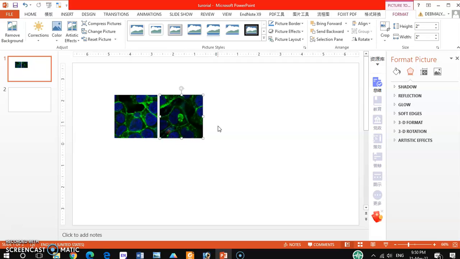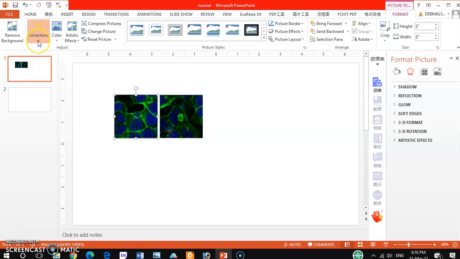So in this way you can crop any image in different sizes, different squares, from different parts of the image, and you can make many images. After that you can also change the contrast and brightness. So how can you do that? For that you have to click these pictures, then hit the format again and then corrections.